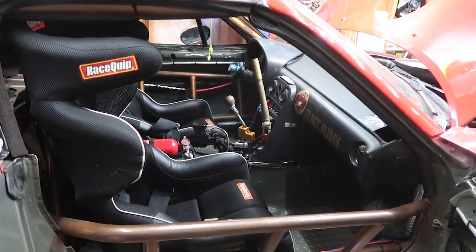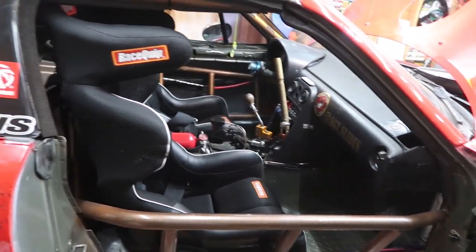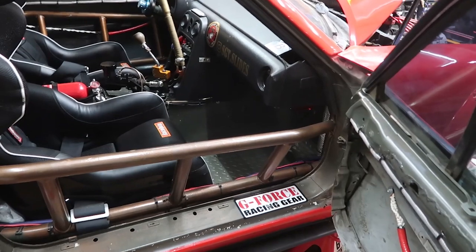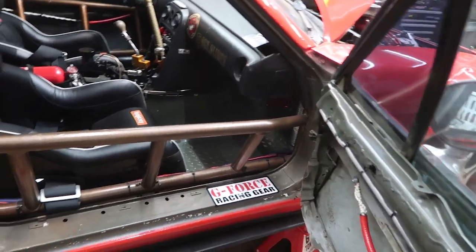All right, guys, we got the car mostly back together. It is in drivable condition right now, but I just don't have the exhaust on. And there it is back there behind the car. I just don't feel like fighting with that tonight. So I'm going to leave that for another day.